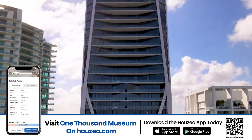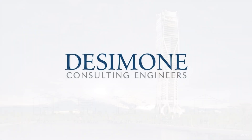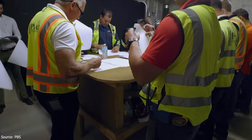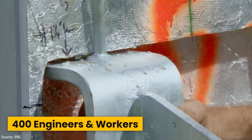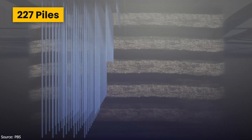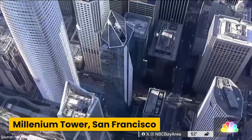But before the curves and glass took shape, engineers had to tackle Miami's most unforgiving element — its unstable ground. Miami is basically sitting on a sponge, limestone with seawater lurking underneath. It's perfect for the beaches, but terrible for skyscrapers. The project was led by De Simone consulting engineers and O'Donnell-Dan-Wolfe partner architects, each pushing the boundaries of what was possible. Nearly 400 engineers and workers were behind the tower. 1000 Museum's foundation work began in December 2014. The engineers drilled 227 piles about 177 feet deep into the earth, the deepest foundation shafts in Miami history. Without the piles, the tower would have sunk.